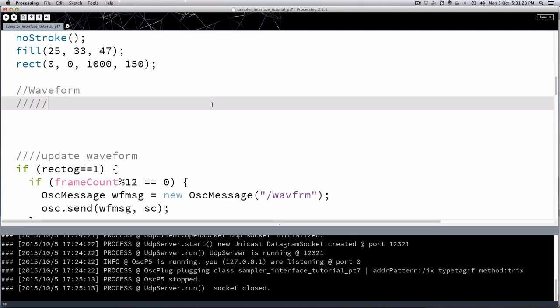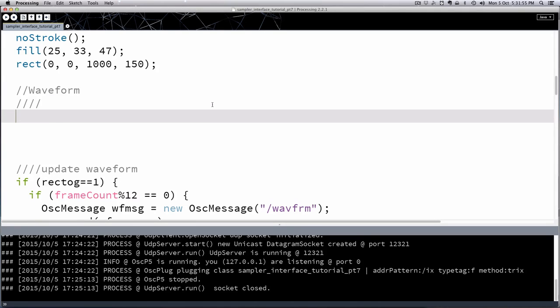So one thing we have to do is we're going to have a little counter, because we're in draw right now, and if we update it every frame, it's too much. We don't need to update it that quickly. Too much information will get sluggish. And sending those 60 times a second won't make any difference to us because we can't see the difference really. So instead of that, we're going to put a little counter in here, okay, a little timer, and it won't update every frame.